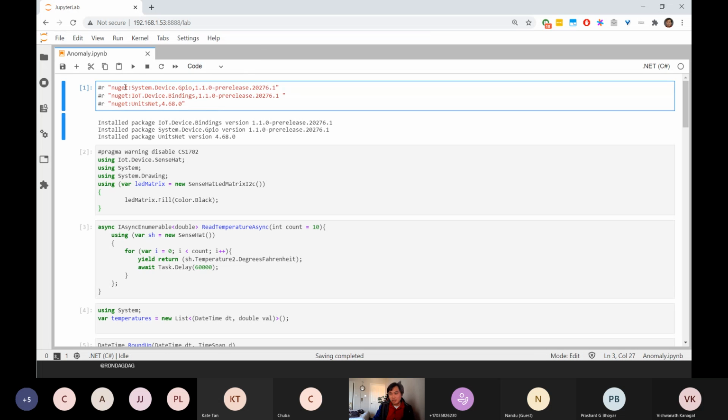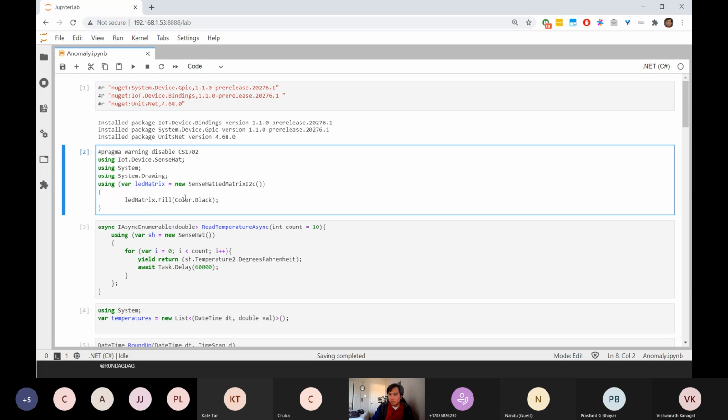So this is how you get NuGet packages, kind of like pip install in Python. This is how you get these packages. I'm using a Pi hat on top of my Raspberry Pi, called the Sense Hat, to add sensor data. What I want to do is collect temperature sensor data, and in this case, I also want to play with the display.